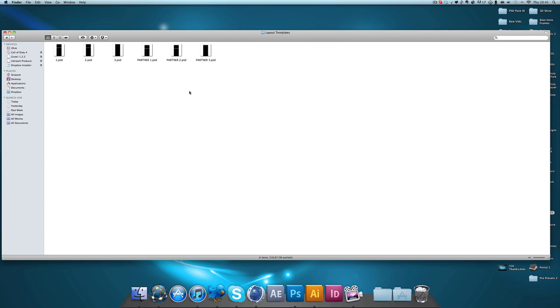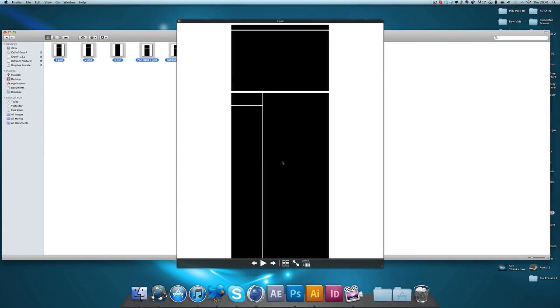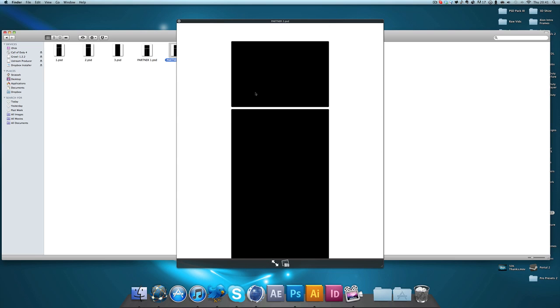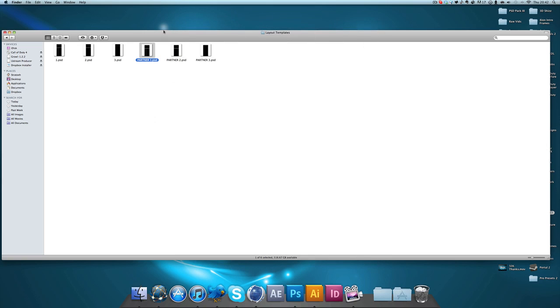Anyway, layout templates. We have 6 different ones. Just load them up. So we have the regular. This has got a few boxes. This one, they're not moving. Oh, there we go. Okay. Second one, we've got the regular with 2 boxes, and the third one, which is a regular long module. Then we move on to partners, and it's basically the same. So we've got the 3 regulars and the 3 partners, which, if you don't have a template, will help you out a lot.